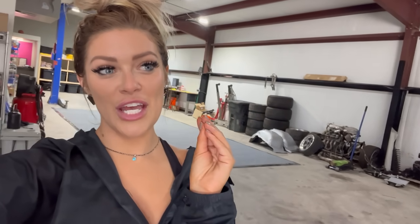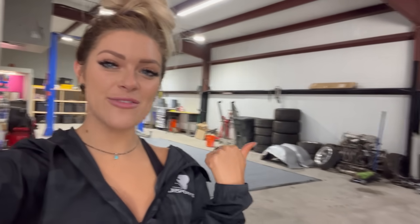Atlanta Customs, they got everything done in a really good time manner, actually. But I was waiting on my Fusion bumpers because it's going to be in the Fusion bumpers booth. So I can't really be in the booth without a bumper. And Johnny with Fusion bumpers pretty much, they just got them finished, thankfully.